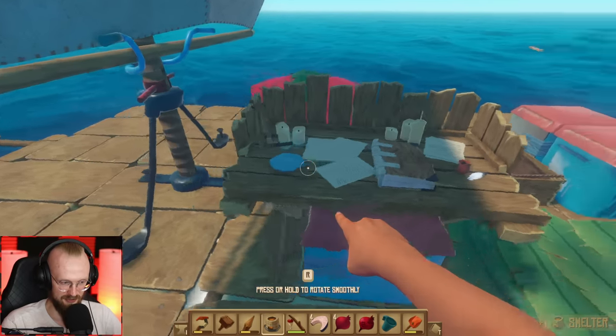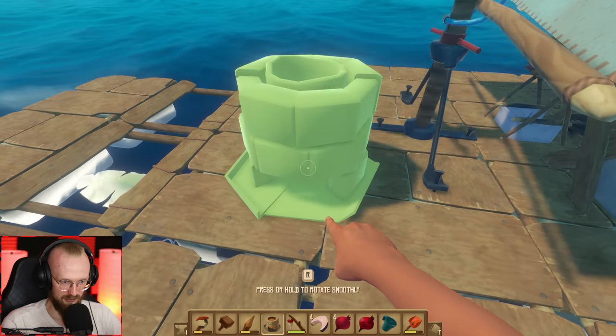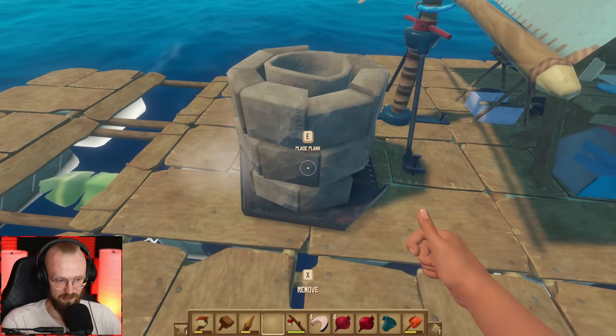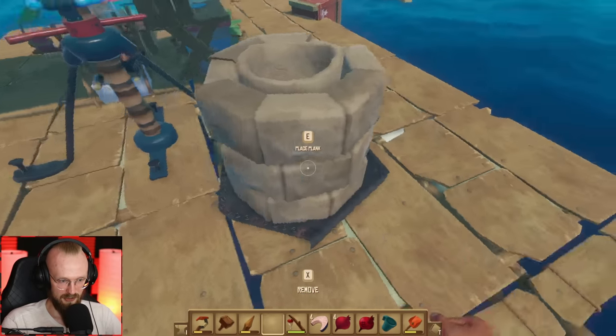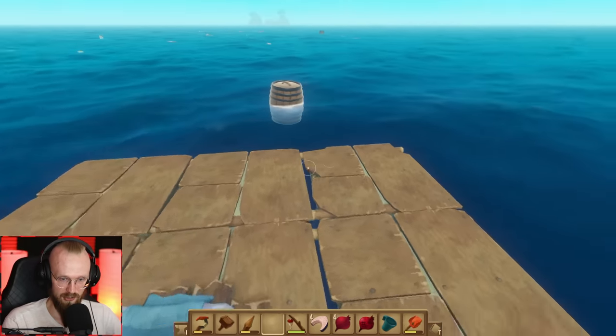Ladies and gentlemen, let's place it somewhere. I don't even know where. Here-ish? I think it should be good enough. I think we can also turn it around. Doesn't really matter where. I'll place my furnace here. There we go. So I can add a few planks. I don't even know where I'm adding these planks. There we go. I'm adding the planks on the bottom.